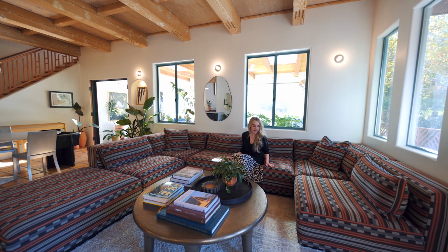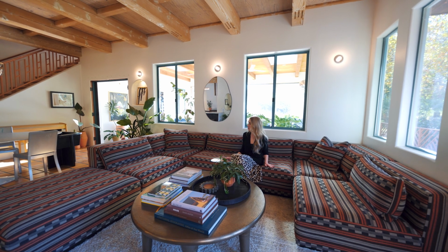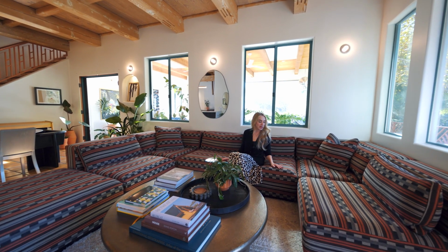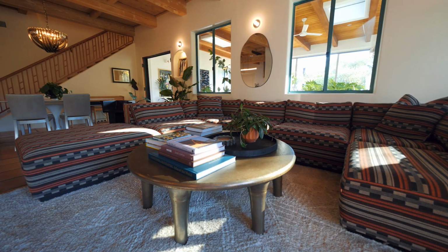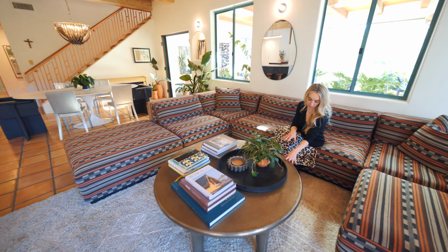And last Christmas, we had 3 grown men napping on it, which I thought was a really ringing endorsement from a comfort perspective. So that's kind of the main event in the living room. The coffee table is inspired by sort of brutalist design, but it is by 4 hands.